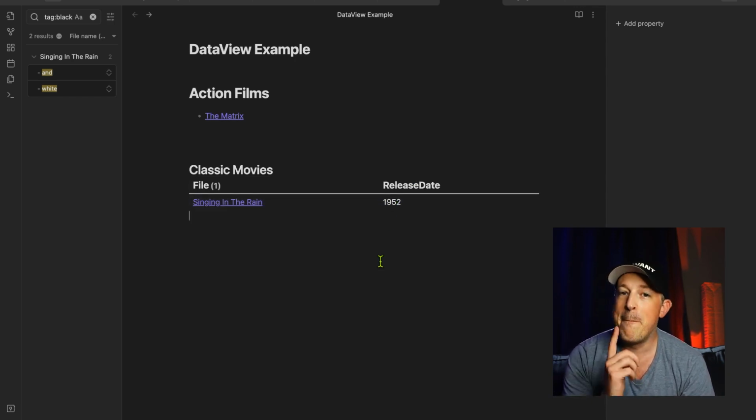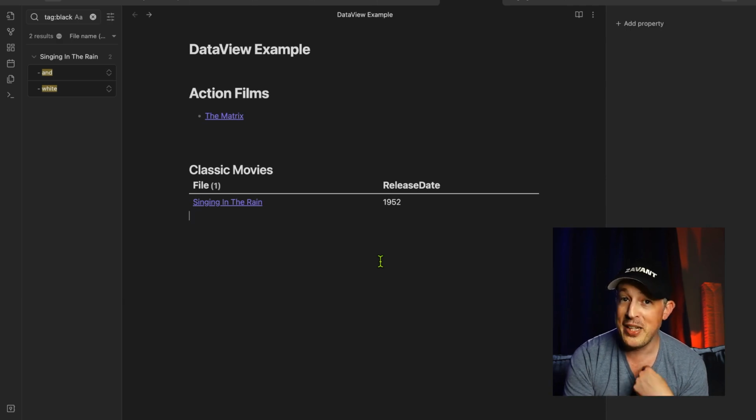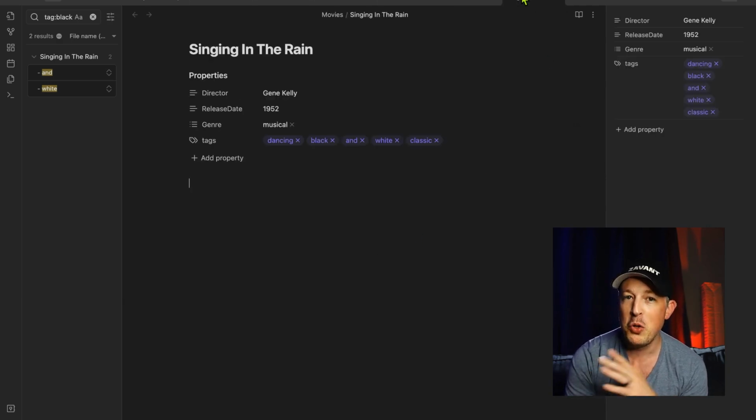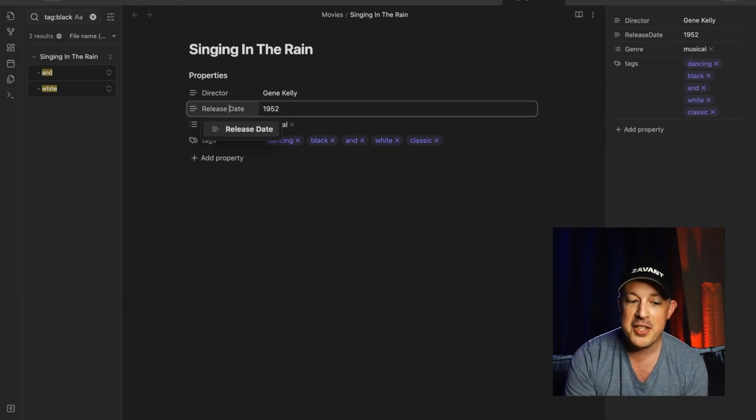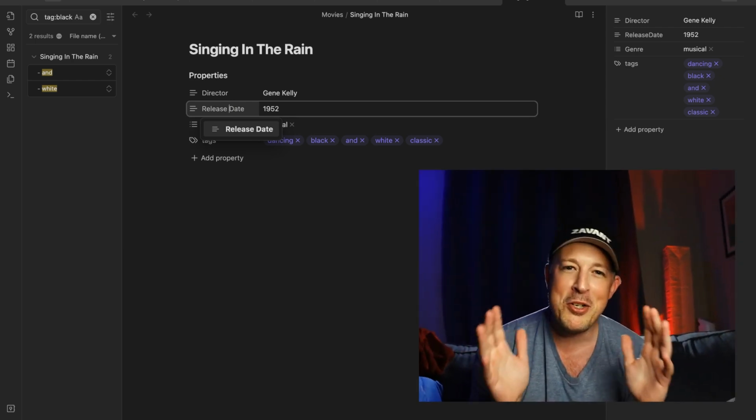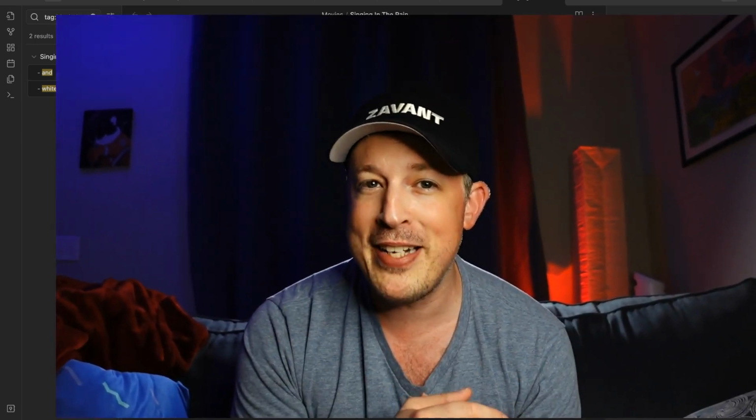Pretty cool. But if you're like me and you made a whole database of notes with the space between those, and then you're going, oh, I'm going to use properties. This is going to be so fantastic. It's going to be great. And you build out this whole bunch of stuff, and then you try to use DataView query and nothing works, and you try troubleshooting it for hours and it still doesn't work.